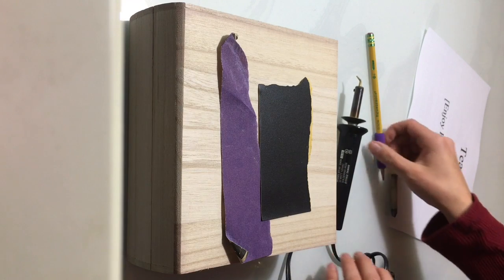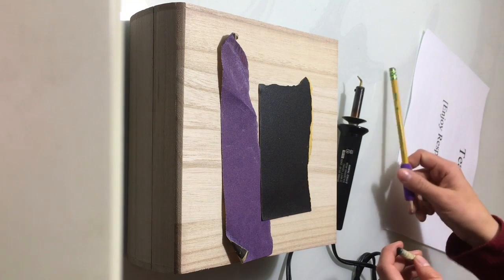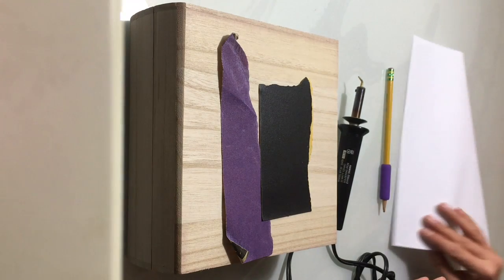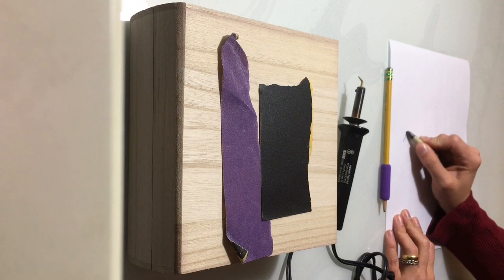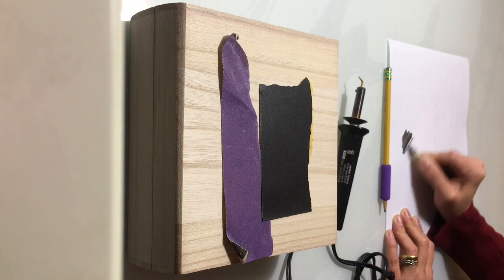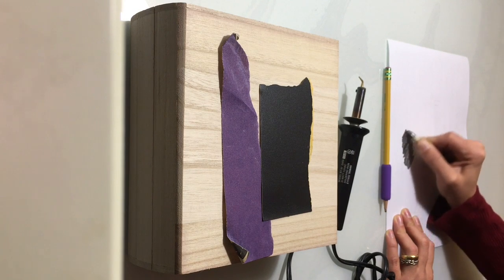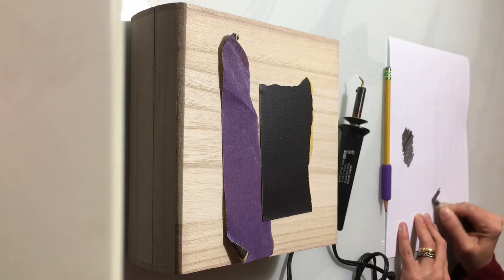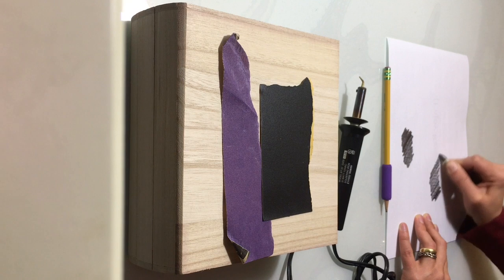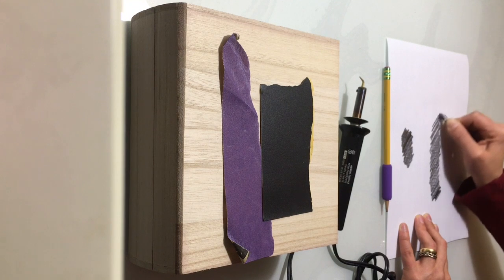Next, you need a pencil. I'm using a stick of graphite because I had it and it's a little faster, but you definitely don't need it. I've got my graphic there that's going to be going on the box. So I flip it over and scribble on the back, and that will help me transfer the image later. Basically I'm getting a nice thick layer of graphite on the back of that. Then when I turn the paper over and apply pressure to the other side, when I trace the letters, it's going to push that graphite layer onto whatever's beneath it, in this case the wooden box.